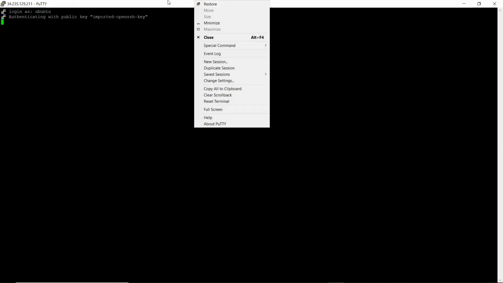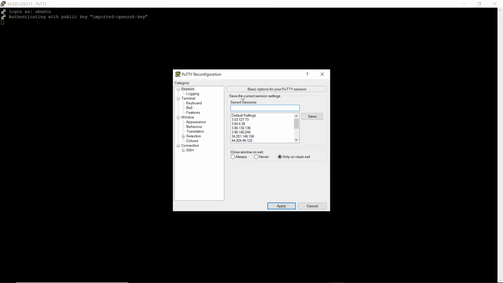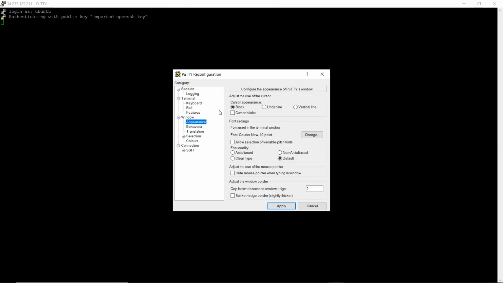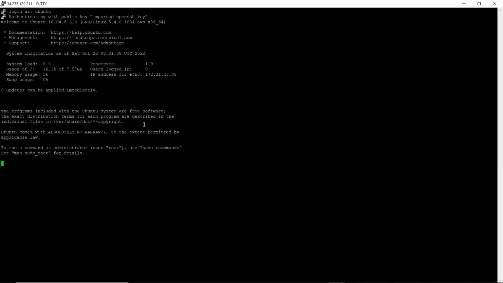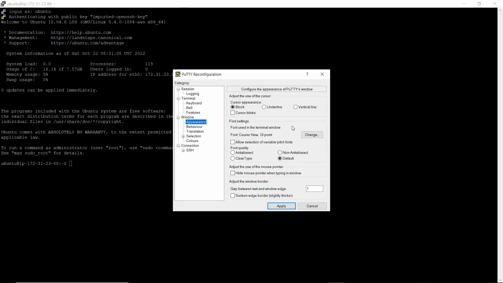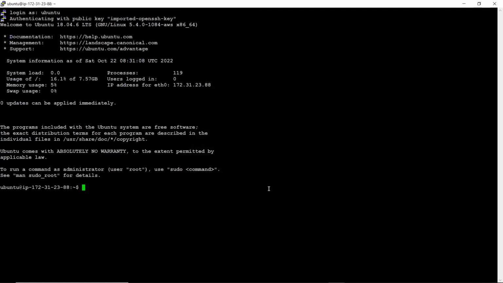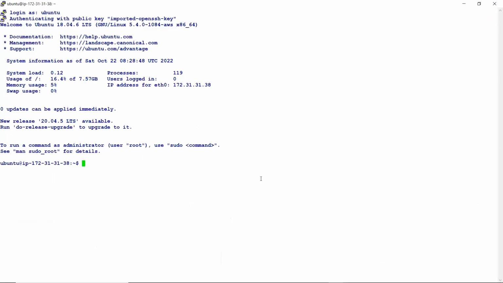Change setting. Okay, so the black ones are my nodes, where I log in as root user, and the white one is my master.